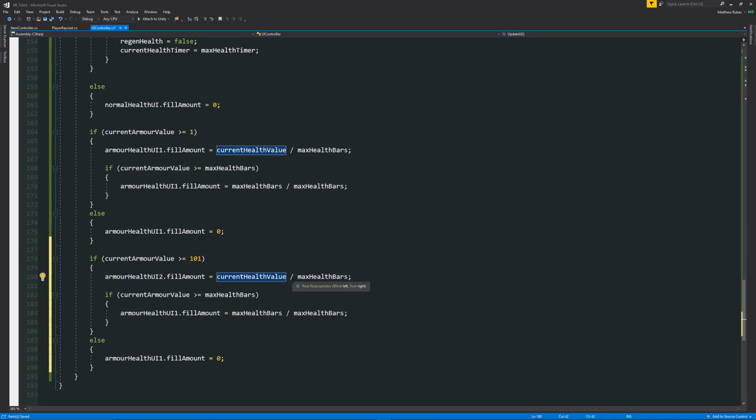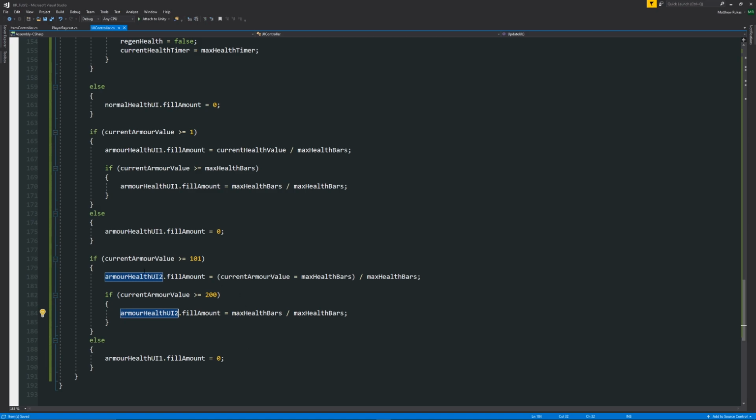Then in this case, with the fill amount, we want to say in brackets the current armor value minus the maximum health bars, then divide by the maximum health bars. And if the current armor value is ever greater than or equal to 200, the fill amount of bar 2 is the bar minus the bar, and if not, it's equal to 0.